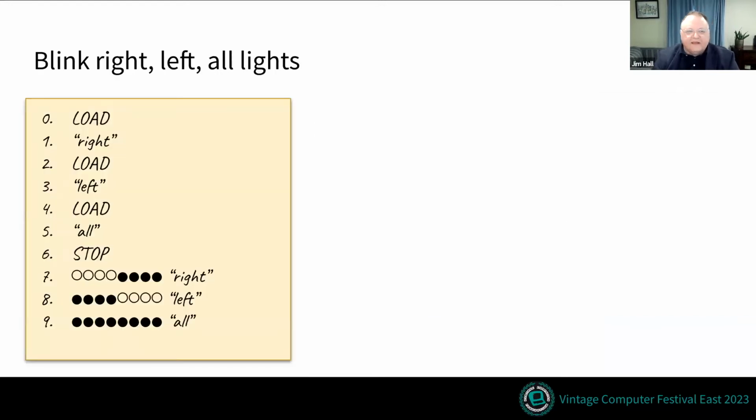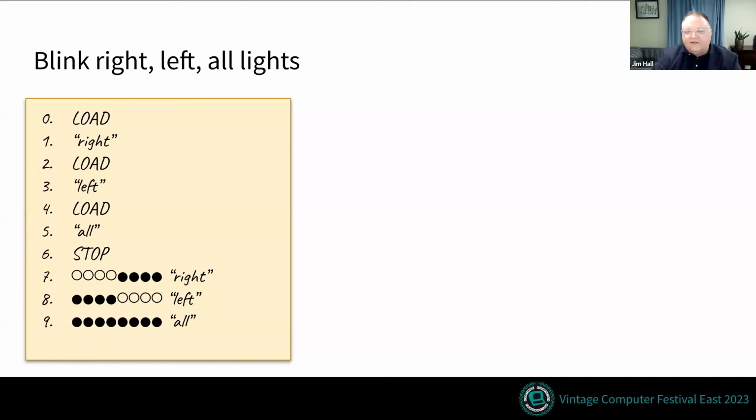And so let me go through a couple of sample programs to show off some of the things that you can do. The way that I write programs for the toy is I'll get a little piece of paper, and that's what this little yellow card is meant to represent, a little piece of paper that I might write some stuff on. And so I just indicate on there the program I might like to load.